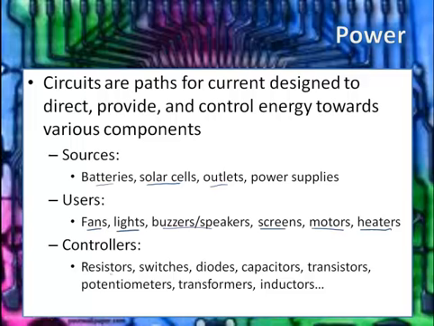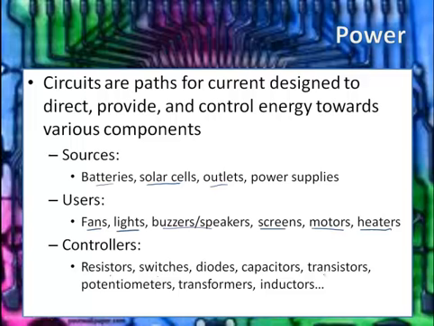And then there are various ways of controlling how much current goes into a particular part. Resistors are very common to reduce the current that's used. Switches can turn current on or off. A diode can direct current. It's kind of like a valve. Current only goes one way through it. Capacitors can store charge, so that if all of a sudden your supply of voltage dies off, capacitors can kick in and keep that current flowing, at least for a while.